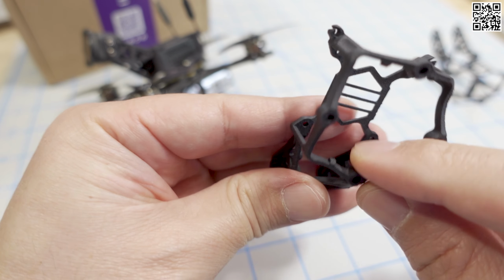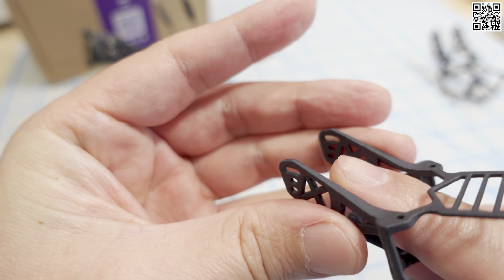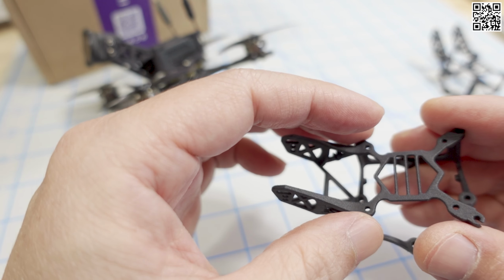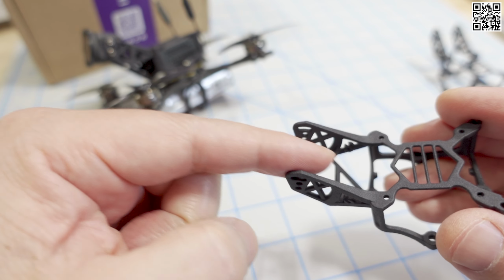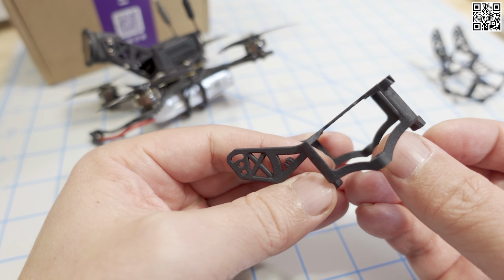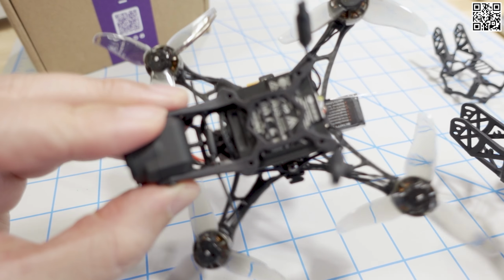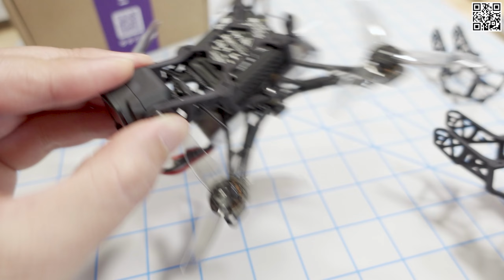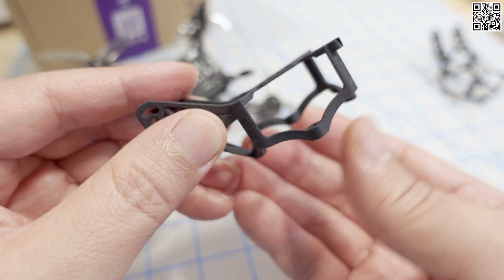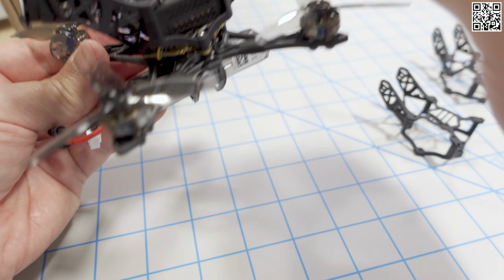So if you try, the O3 air unit goes in here, you try to route the camera through this way. I was not able to get it through here, so I had to disconnect the camera from the O3 air unit and then route the cable back through this way, and then connect it to the O3 unit, mount the O3 air unit, and then wrap the cable in there. Wrap it around inside there, and then go ahead and mount the camera. And then the whole cage will mount via these 4 screws right here.